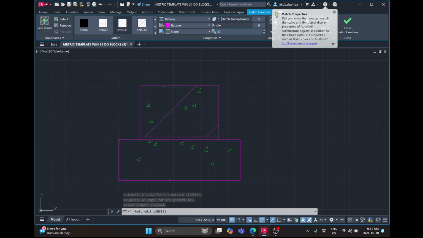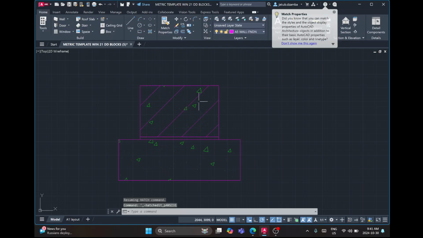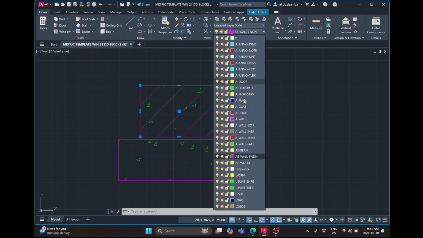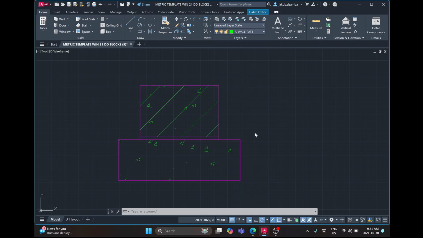Let's try 50. So that's too much. 25. Maybe 20. There we go. And just the diagonal line indicates it's the hatch of a brick. And I'm going to switch the layer of that hatch to wall pattern.